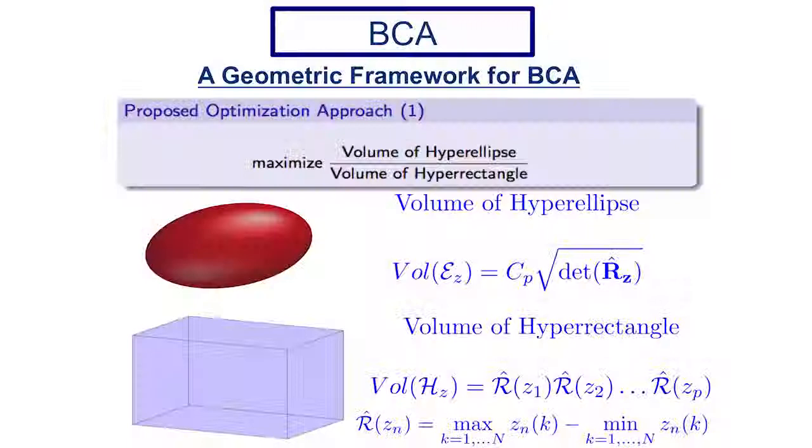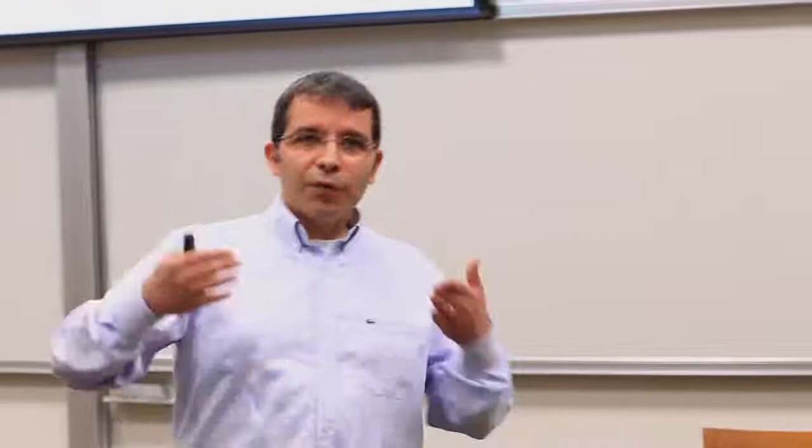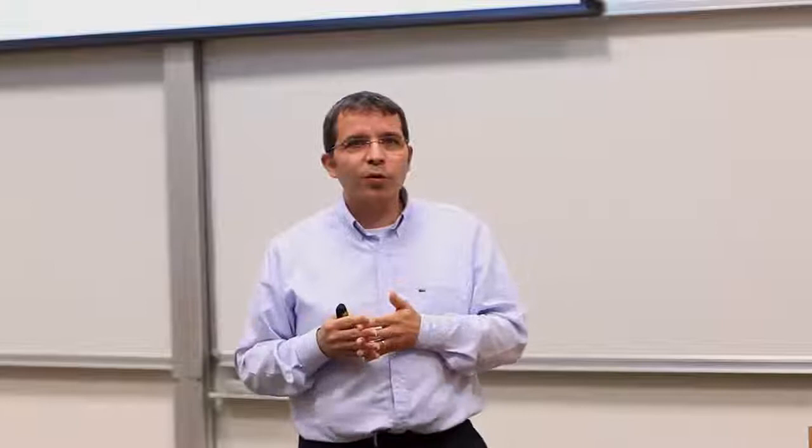We define our criterion as maximizing the relative ratio of the volumes of these two objects. So this is one of the approaches. We maximize the volume of the hyperellipse relative to the volume of the bounding box, and that will achieve separation. Remember the objects we have: this is the hyperellipse coming out of our output samples, so its volume is proportional to the square root of the determinant of the sample covariance matrix. So this is with respect to the coordinate system, right? That's right, that's true. We have a fixed coordinate system that we pick, which is basically our separator outputs. So the bounding hyperrectangle is defined in terms of the smallest box aligning with those coordinate axes.